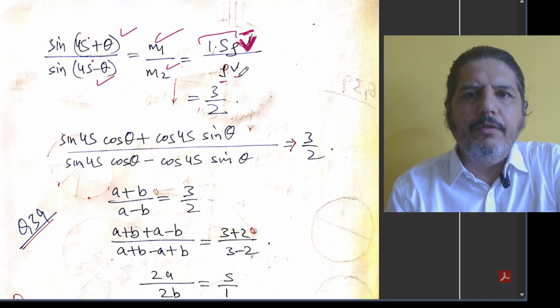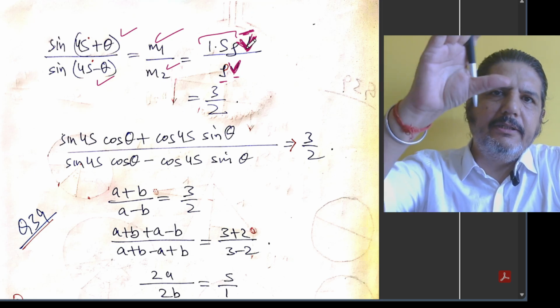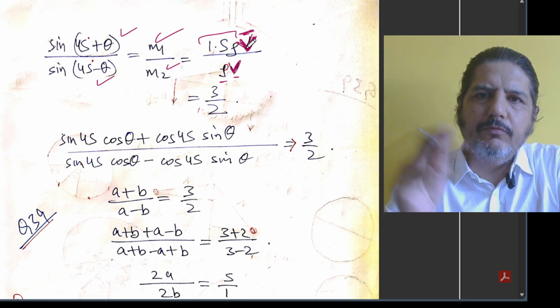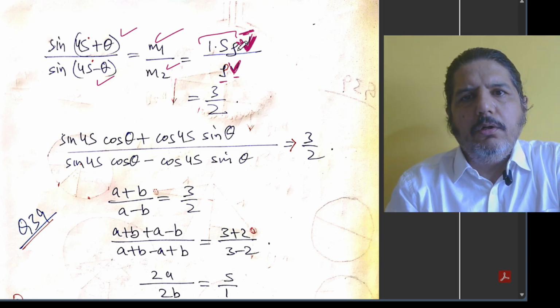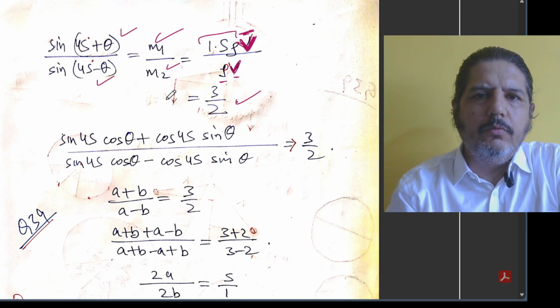And multiplied by rho V, because the volumes of both the liquids are the same. They are suspending the same 90° at the center. So the volumes are the same. So these densities were given. So this is 3 by 2. 3 by 2 will be equal to M1 upon M2.